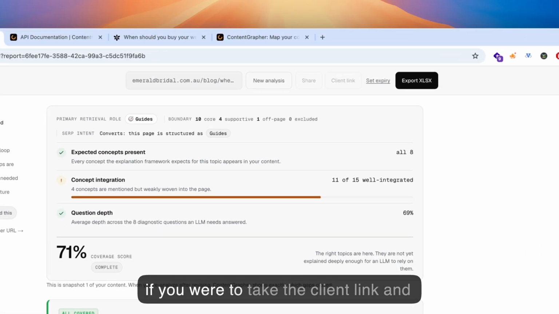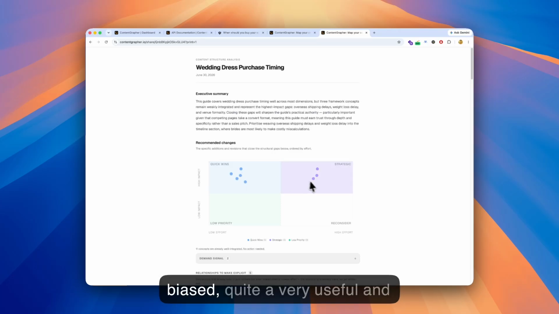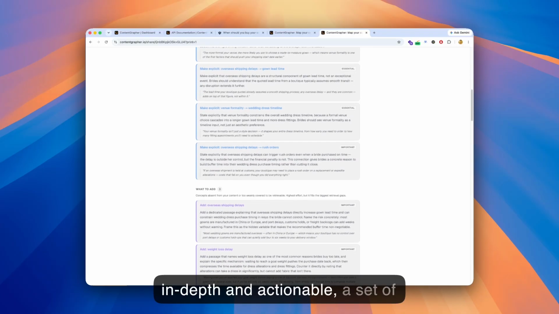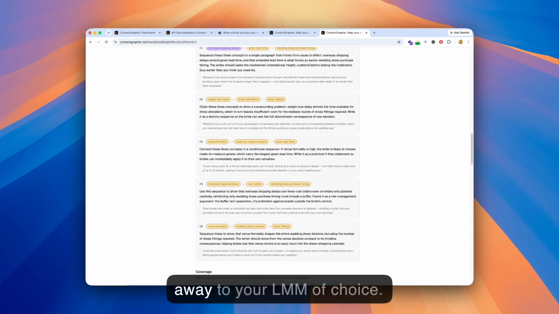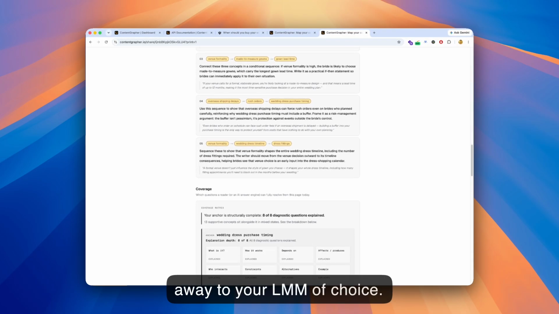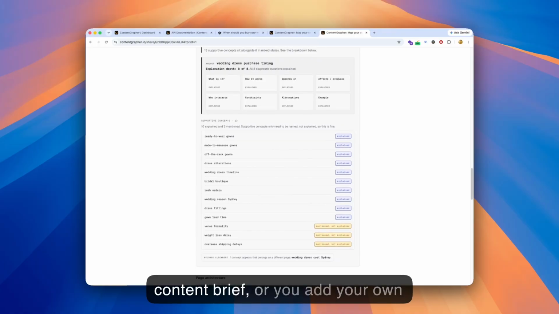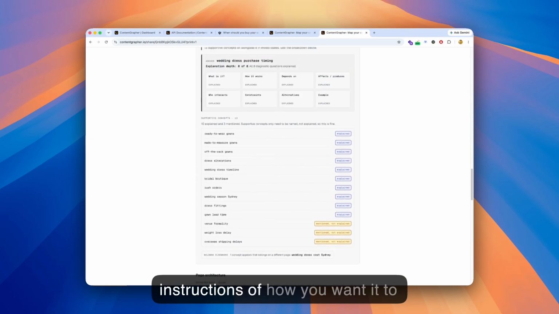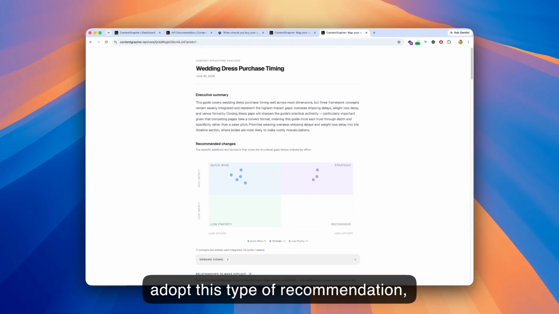Even if you were to take the client link and paste it, it is, in my opinion anyway, even though I'm very, very biased, quite a useful, in-depth and actionable set of instructions that you could then take away to your LLM of choice, and you could consider this as a content brief, or you add your own content brief to this and give it instructions of how you want it to adopt this type of recommendation.